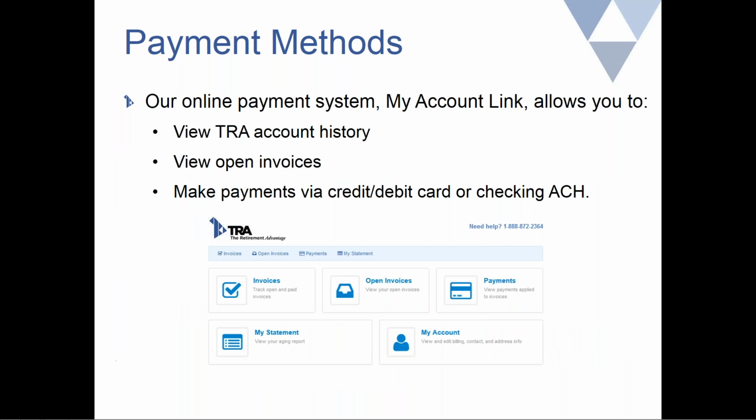Finally, one service enhancement that TRA is pleased to offer you is our online payment system, which we call My Account Link, that you can use to view your TRA account history, your open invoices, and pay any open invoices via either a credit or a debit card, or by authorizing a one-time ACH withdrawal from your bank account.